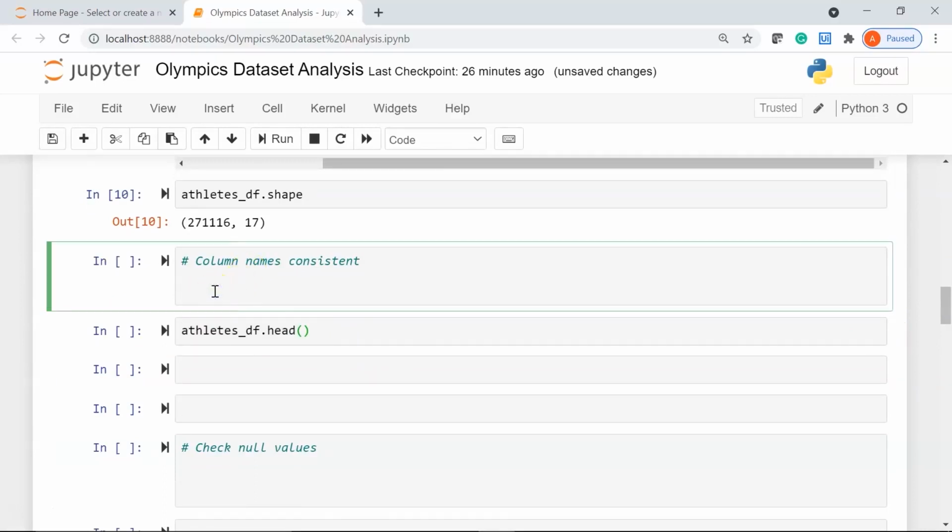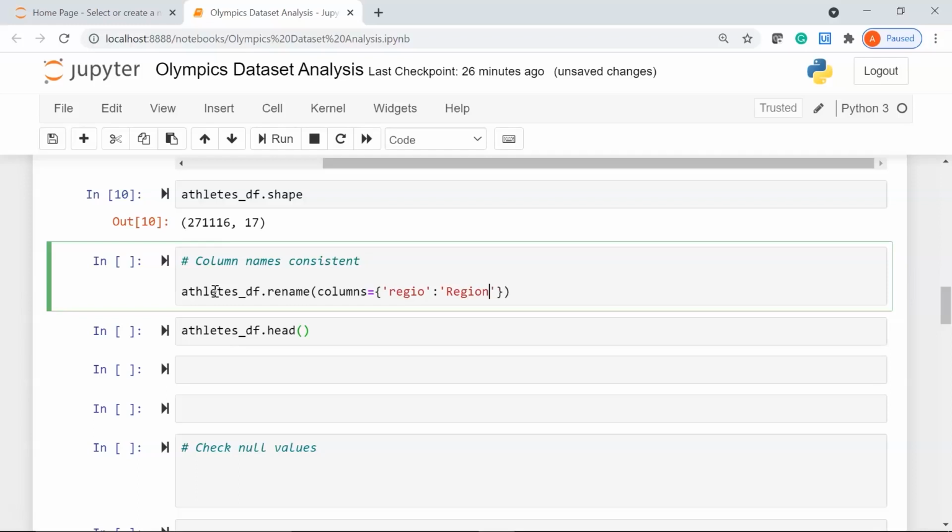So I'll show you how to do it. I'll say athletes underscore df dot, I'll use the rename function, and then I'll say columns equal to, I'll use curly braces, my first column, that is region. I want to change it to region, but the R should be capital now or uppercase.